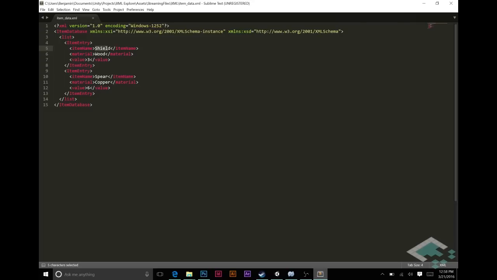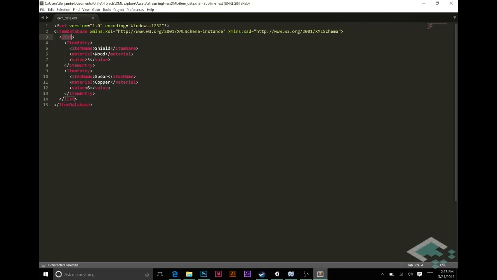And then we have our second item here. If you're familiar with HTML at all, this is going to look very similar. You have your bracket start item entry, and end item entry. Very structurally similar to that, or even kind of like CSS in a way. So this is very visually obvious: this is the item's name, this is the item's material. Human readable. That's your benefit.